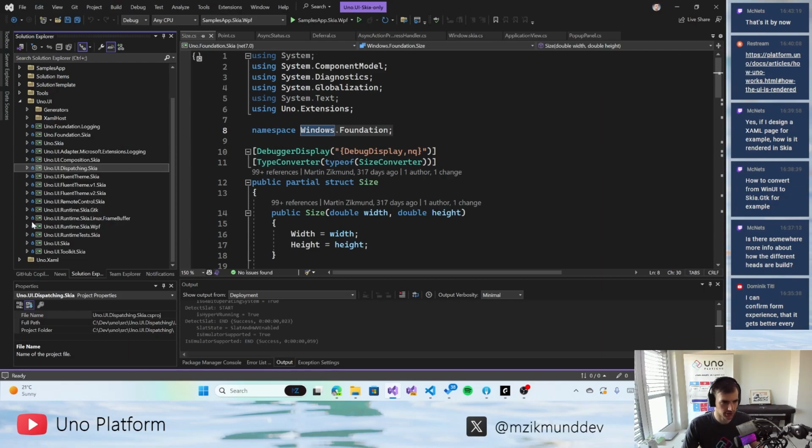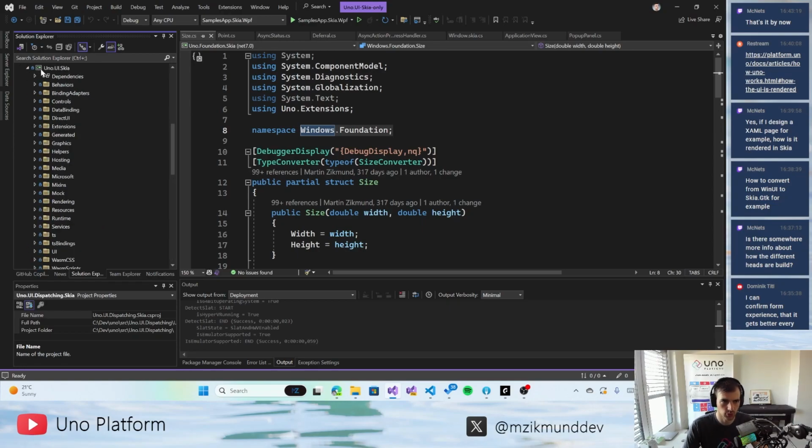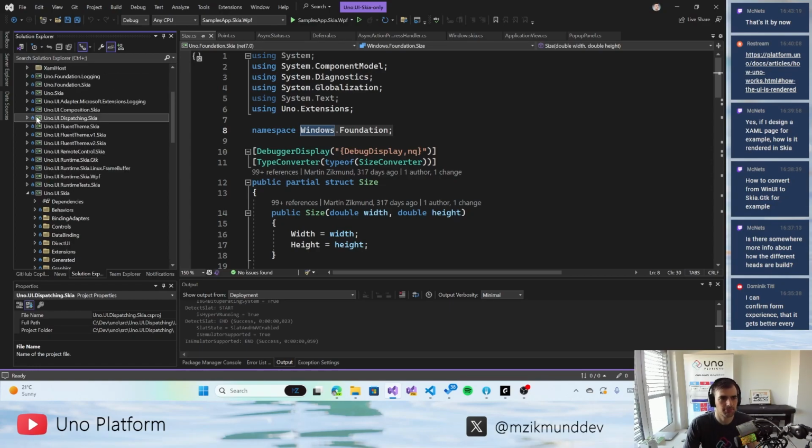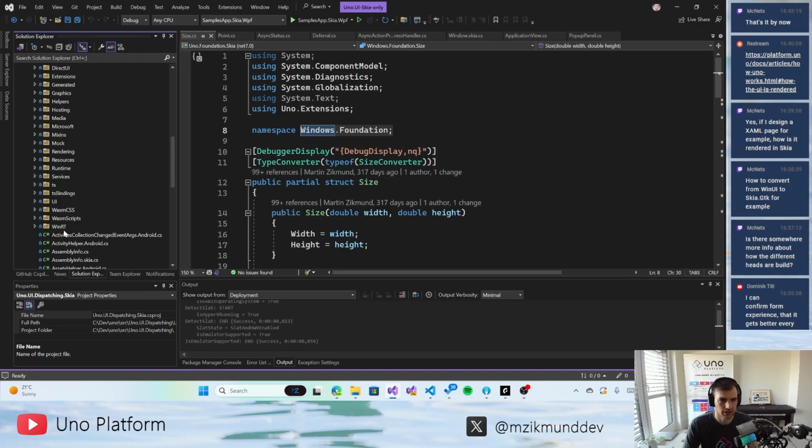Then we can go forward to the biggest project, which is Uno UI, and that contains all the UI controls and UI elements in Uno platform. So this is the one that's probably most interesting and fun to work with, because it's just huge and humongous and there is so much to do. And the general structure of the project and even the other projects as well is that we are trying to follow the namespace schema of Windows.